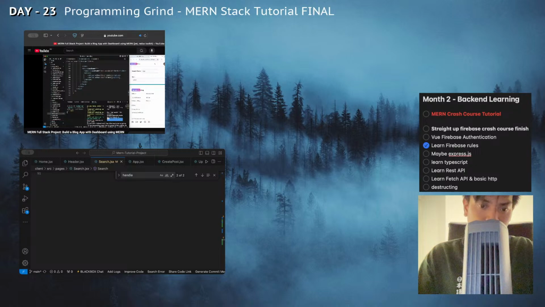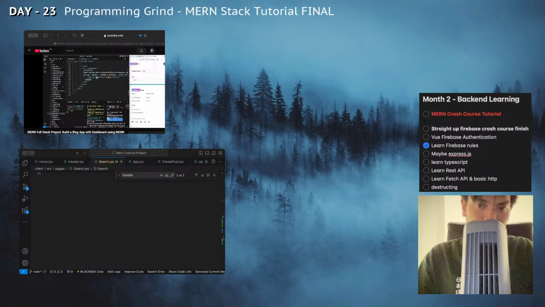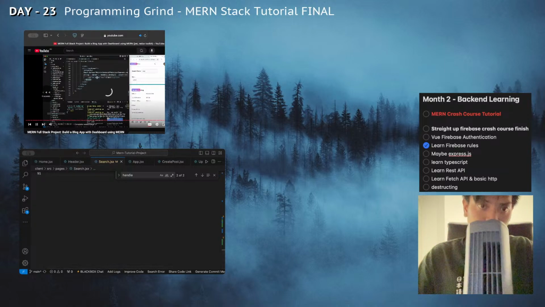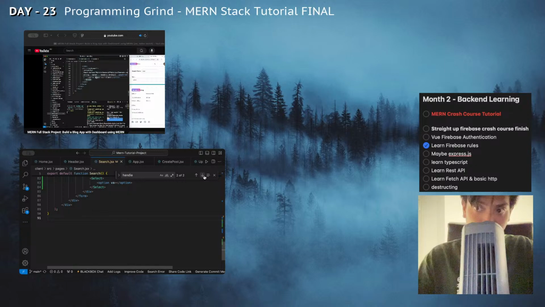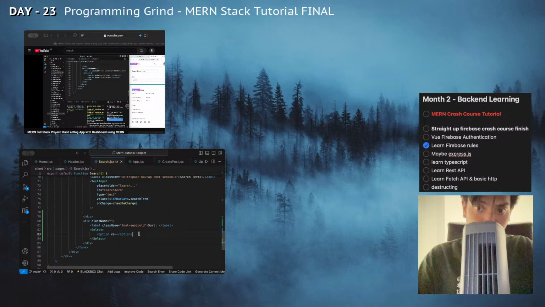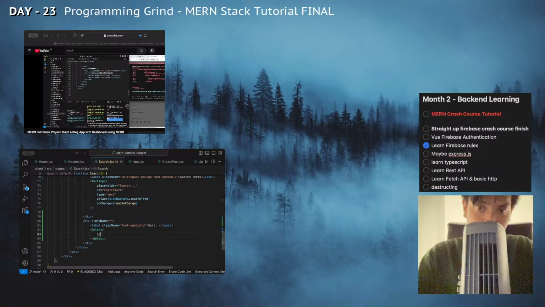This is going to be old, as you can see from here. Let's assign it. So for the select, first I want to add an onChange event listener, which is going to call the handleChange.